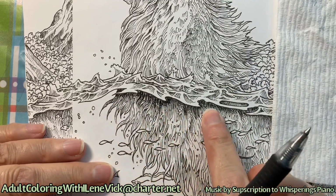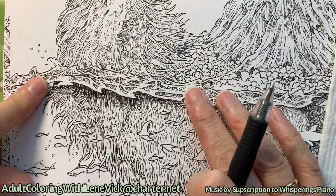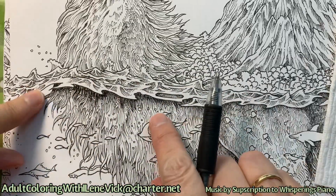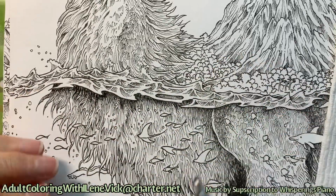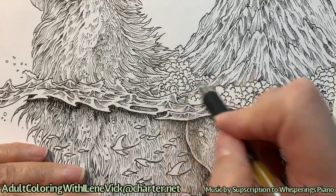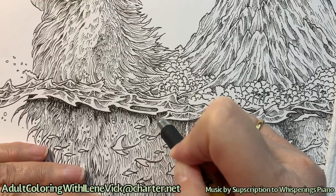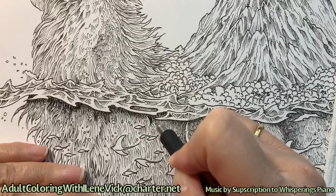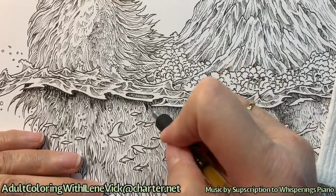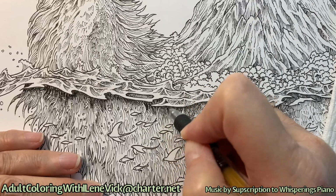See, you can see that I've already done it up to here. Now, look at the difference. See how much that now pops? And that gives that water a really nice shelf look, and it distinguishes between the two levels. That is the whole point. So I'm going to go ahead and follow that along. I'm just drawing little wispy lines here.